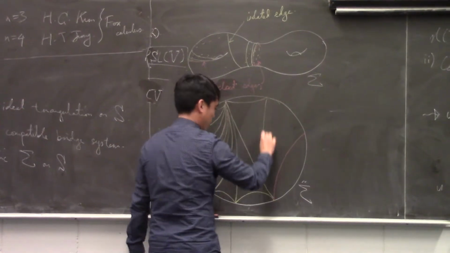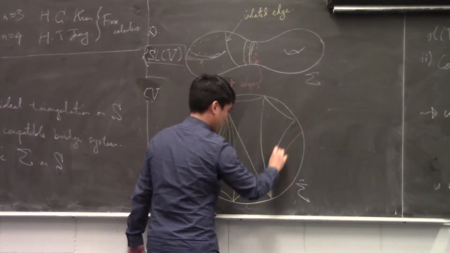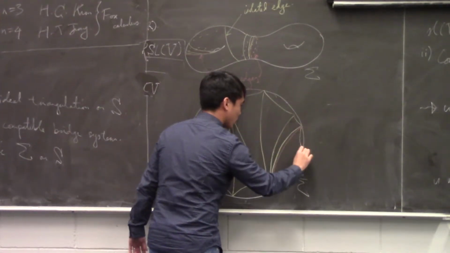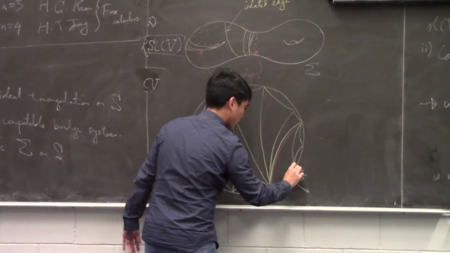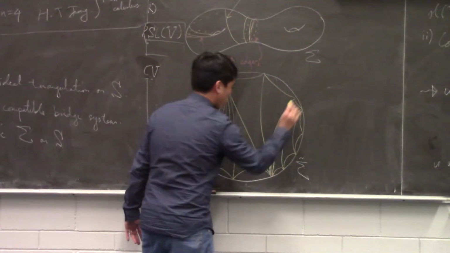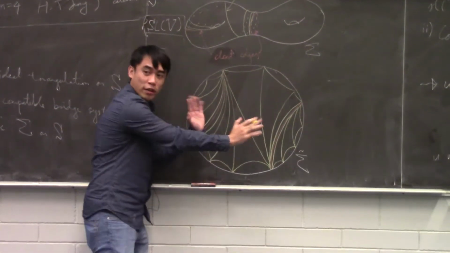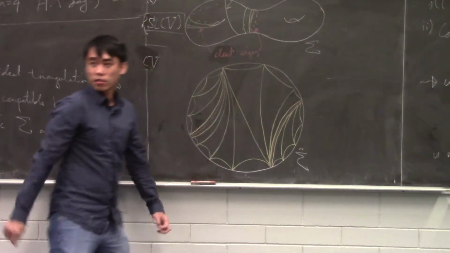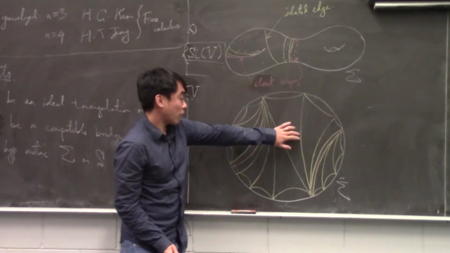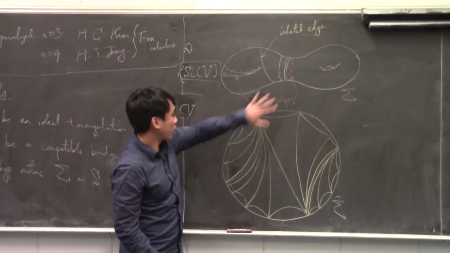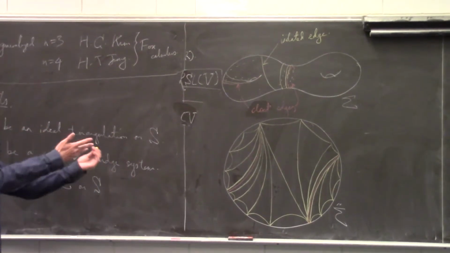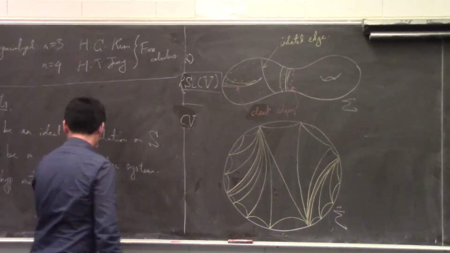Then you have more on this side. There are infinitely many of these triangles, and they all accumulate onto the red stuff. Each of these is a hyperbolic ideal triangle, which, if you look at the covering map, maps injectively onto your surface. This is what the picture looks like in the universal cover.